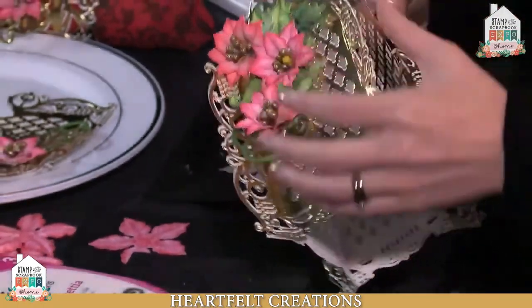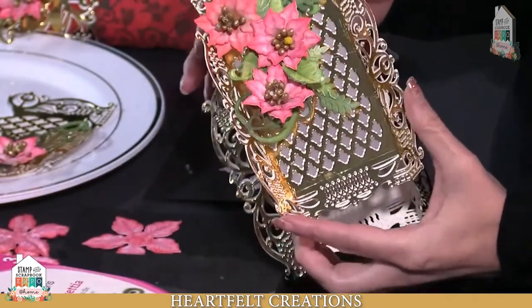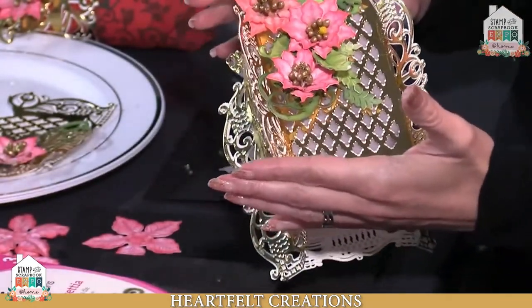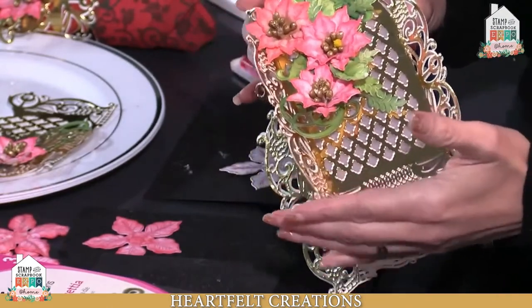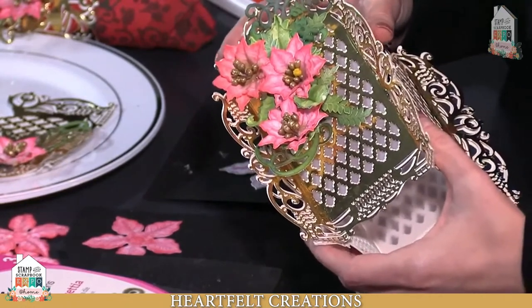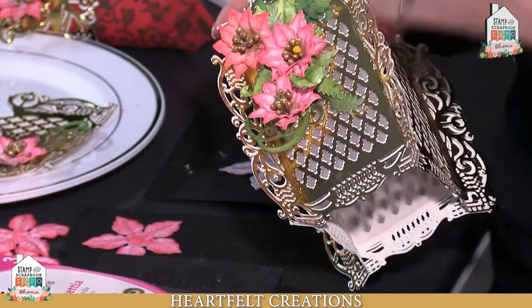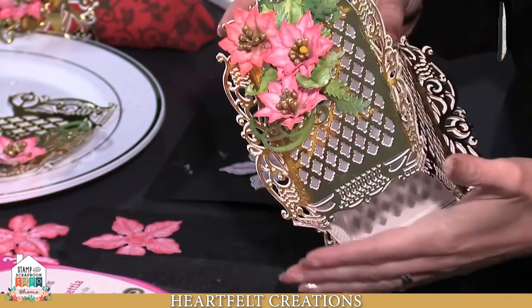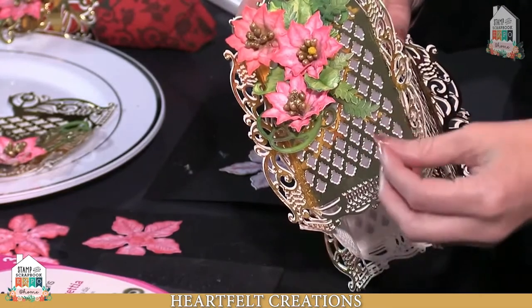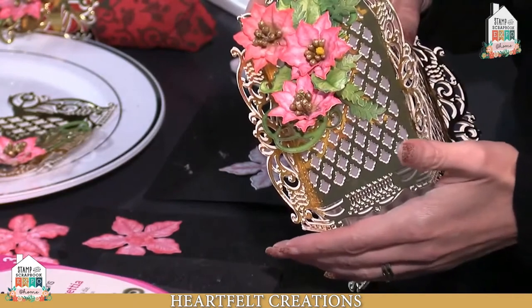Now, if you are a card maker and you love to create those beautiful one-of-a-kind projects, just remember you can use these tips and techniques on your Christmas cards. So I think you're going to have a lot of fun recreating these beautiful one-of-a-kind poinsettias the easy way. So we're going to go ahead and get started creating these poinsettias, and then we'll end up with lots of different altered projects that you can use for your Christmas dinners, or you can use them as ensembles for your coffee table and mix them in for your holiday decor, or give them as a gift to a friend.